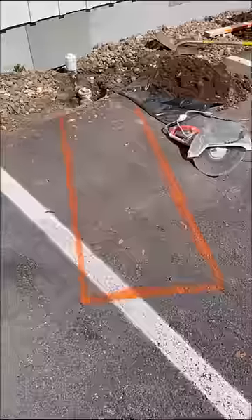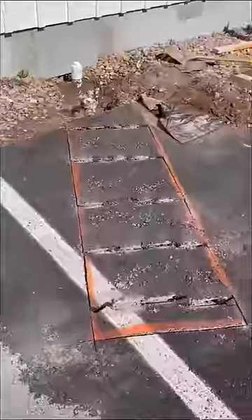I let the customer know what was going on and with their approval I saw cut and jackhammered up the asphalt and dug up the line. A few of these breaks happened while we were digging, but you can see just how collapsed this line was. There was also this nice little cleanout.